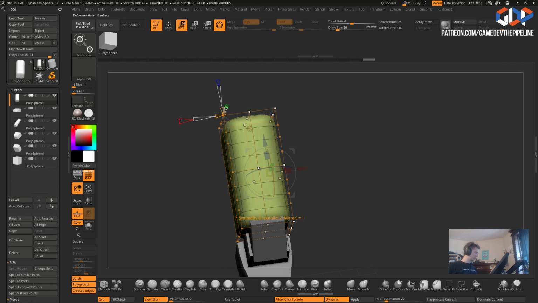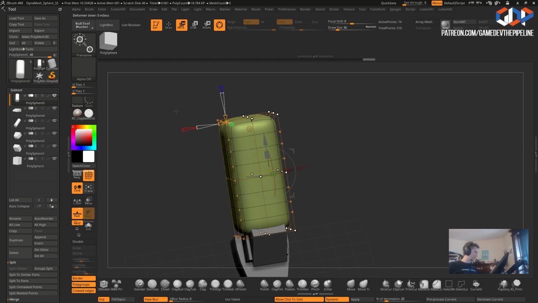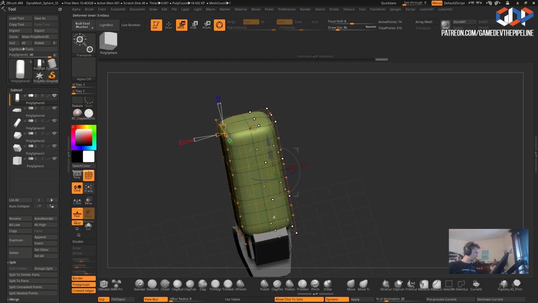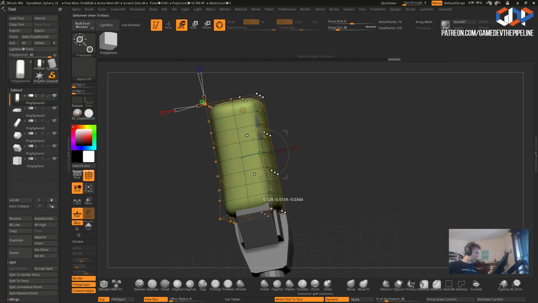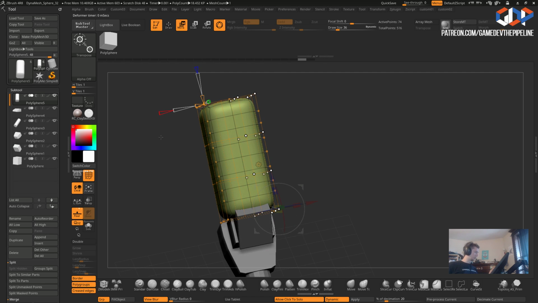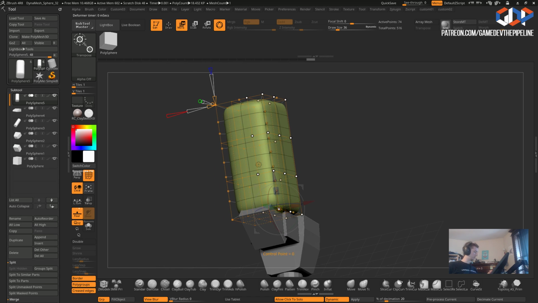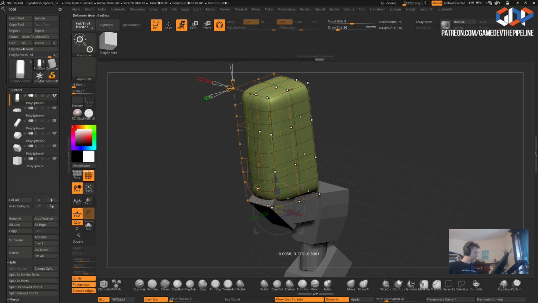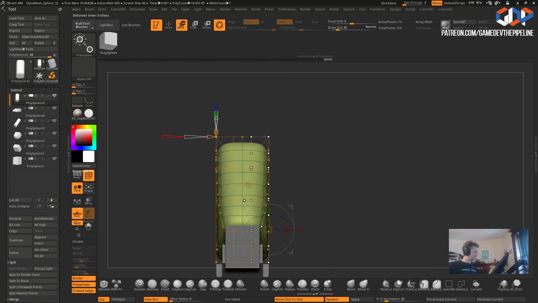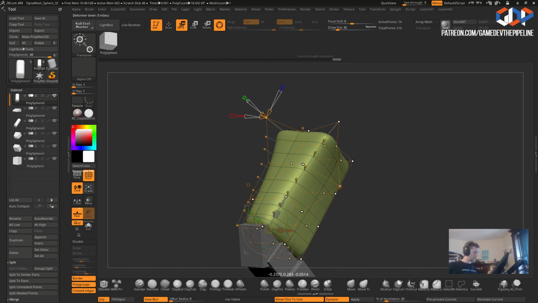Okay, so let's see. I want symmetry on this side, and I also want a little bit more subdivisions to play with. Right, this is good. Another thing is there's different symmetry types for lattice deformers. You can see there's parallel and there's mirror, so you need to drag it all the way to get it to act like a mirror. Okay, and let's start making it interesting, shall we?